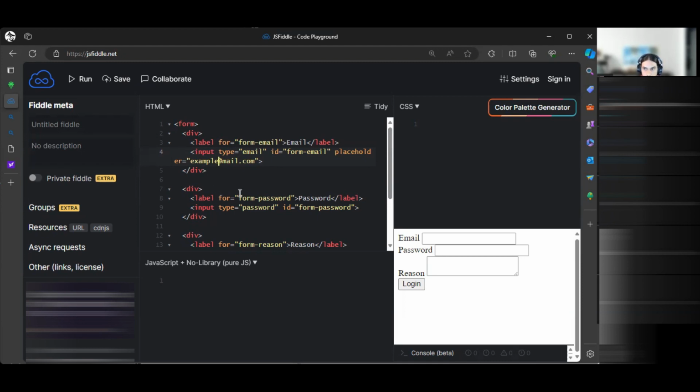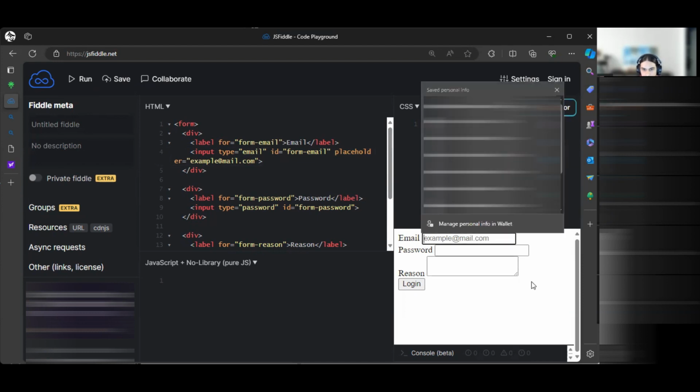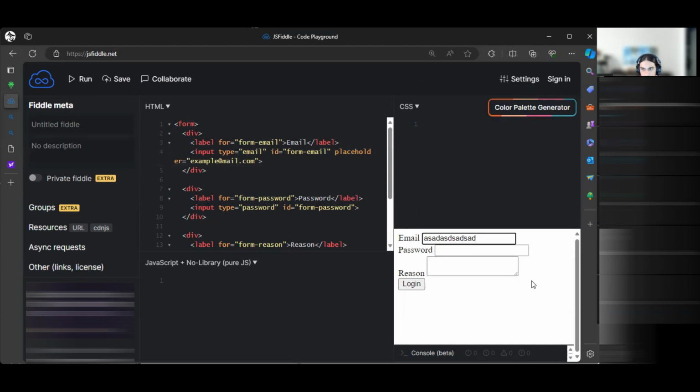Like if they're unsure what this means, what example should I write here. So click there, you can see now in gray letters, example@mail.com. That's actually not what's typed, right? When I click there, it goes away when I start typing. So that's just meant to be a hint of what should go in there.